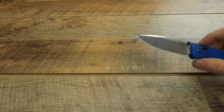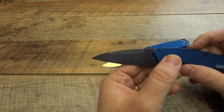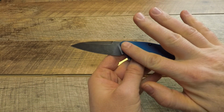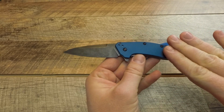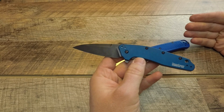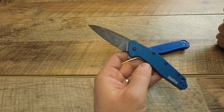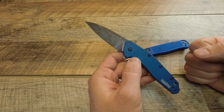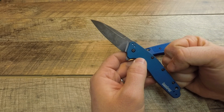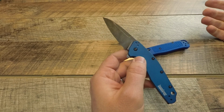So I want to hit with you real quick what we don't want to be looking for when we are talking about an outdoor pocket knife. We're talking about staying away from flat, slim handles. That is one of the major things you want to think about when you are carrying a pocket knife out into the outdoors, because you're going to be holding this knife for an extended period of time. You're going to probably be bearing down on it. You may be doing a lot more work than you would just with an average pocket knife.